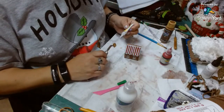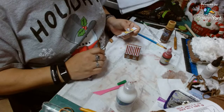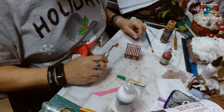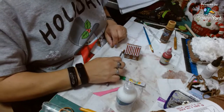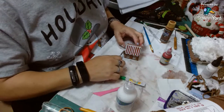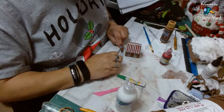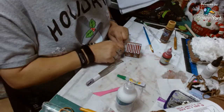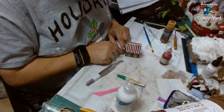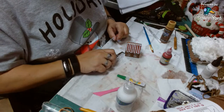Oh, we need to. What we're going to do here? The little door. There we go. I'm just, dang it. I forgot about the red on the roof. I just got it all over my hand and I messed up on the white. So I'm gonna have to fix that. I'm trying to put the door here, but I want it slightly open.